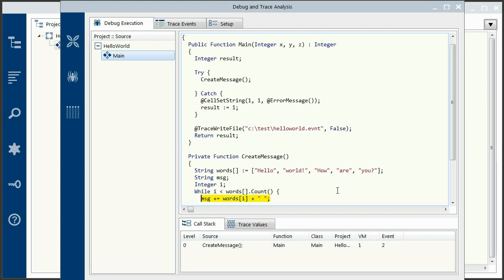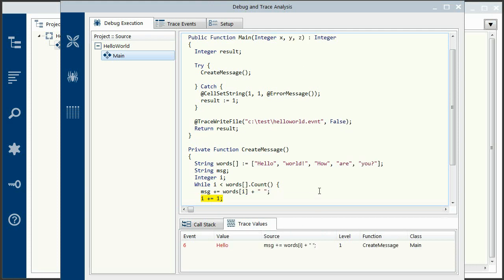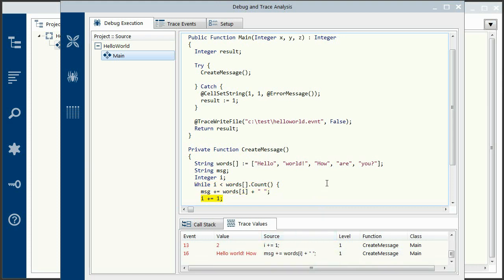And the value assignments are visible as traced values for each code event. Values are presented in red, and code use a black color. Now I just single step all the way through the code.